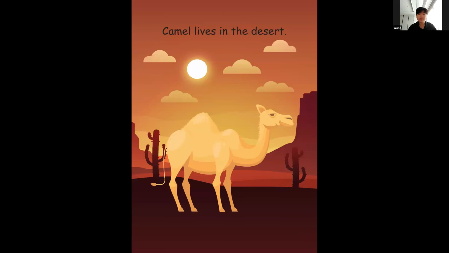Camel lives in the desert. Which animal lives in the desert? Where does the camel live? What do you see in the background? And what is special about a desert? What makes the desert a desert? How's the weather in the desert? How's the temperature? Right? It's like summer, but like all the time. But at night, it gets really, really cold, right?